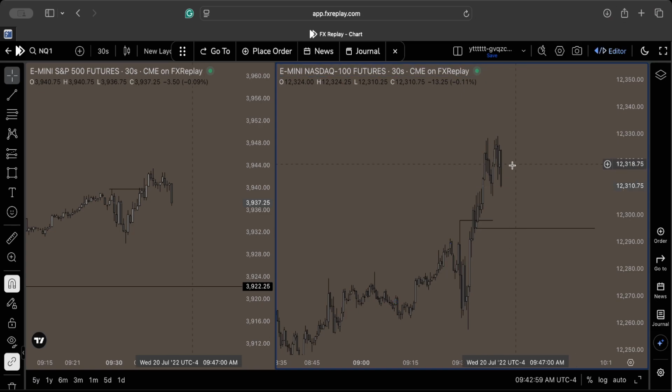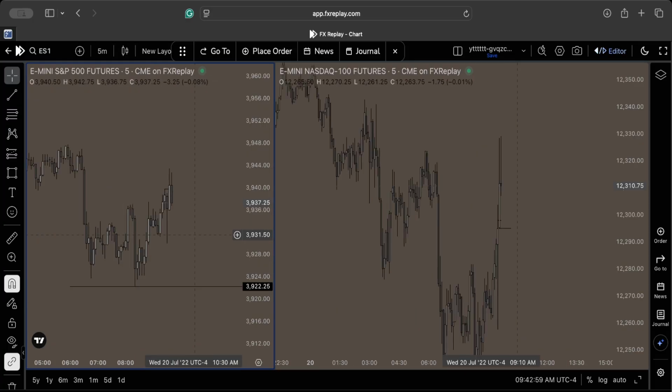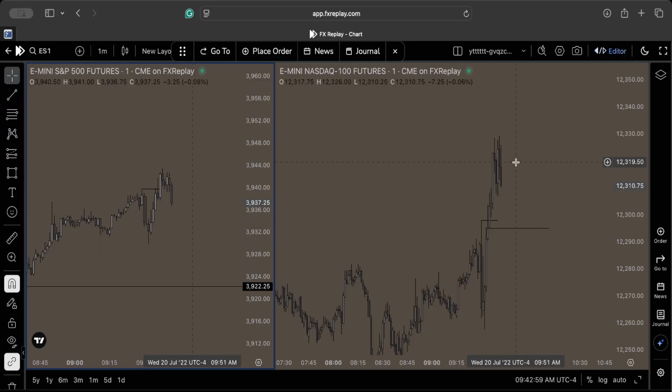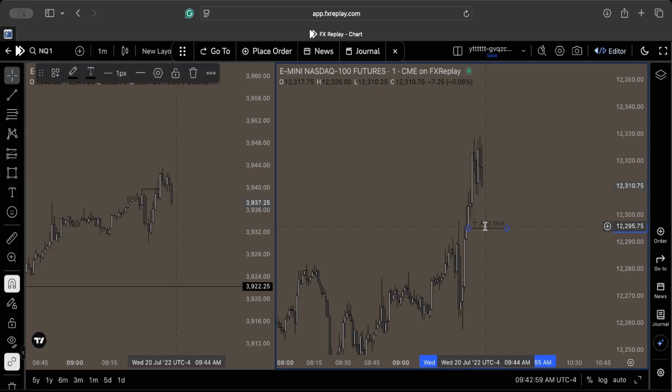Where's the 30-second closure? I think I'm going to be taking this trade. I'm going to have a very mechanical break even at that 1 minute intermediate low. Okay, so let me explain the framework of this trade. Oh, guys, I don't know why my FX replay is bugging right now.